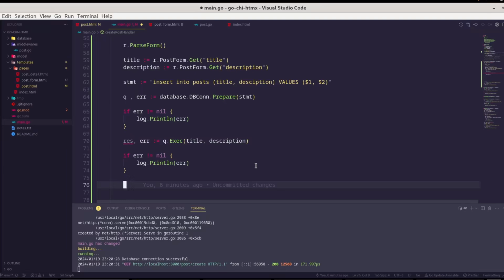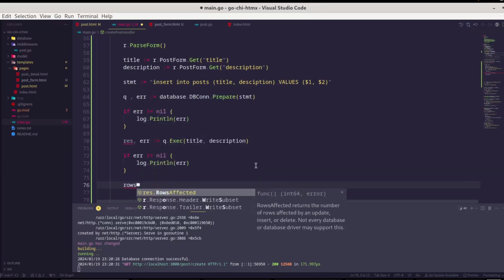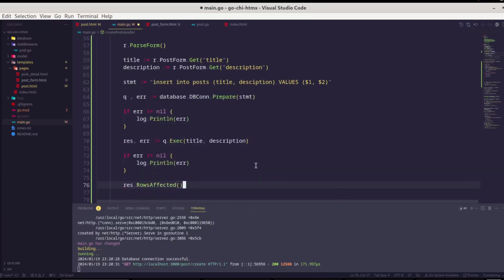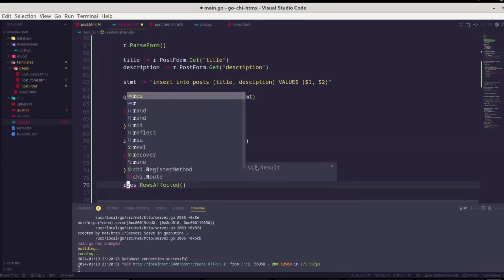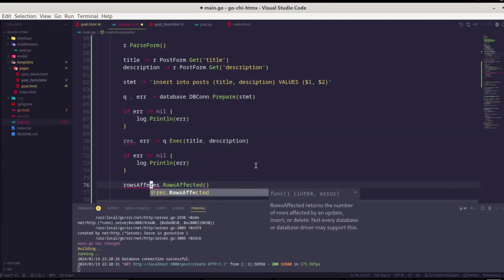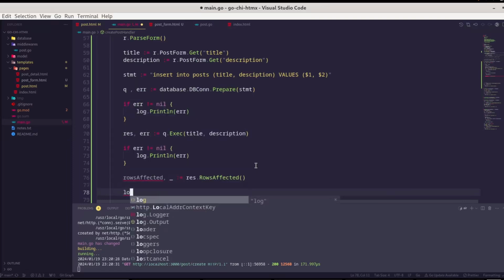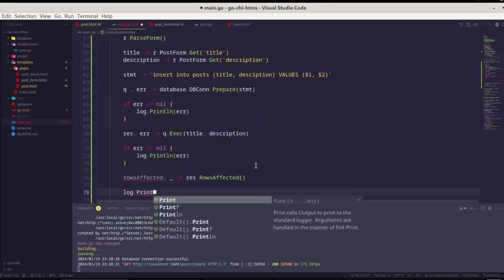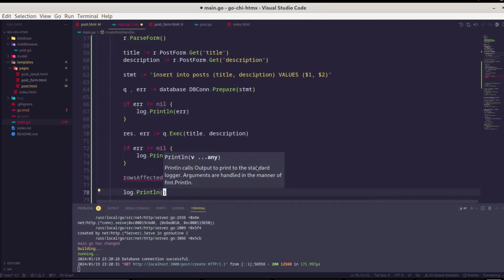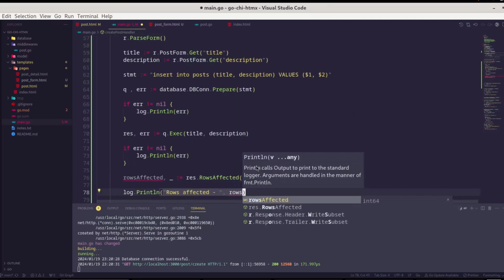We can use rs.RowsAffected, and it returns two things: rows affected, and also some error, but we can suppress it using the underscore, and we can say log.Println rows affected and this variable.